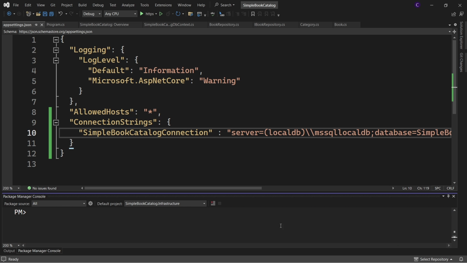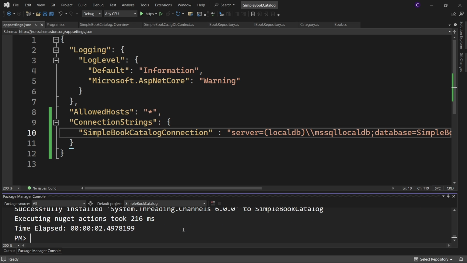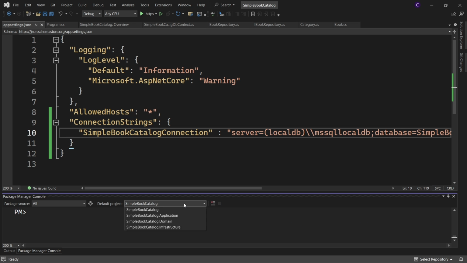So let's change the default project to Simple Book Catalog, which is our startup project, and now install the package Microsoft.EntityFrameworkCore.Design. Now change the default project back to infrastructure and try creating migrations. It will succeed. So let's say add-migration initial.